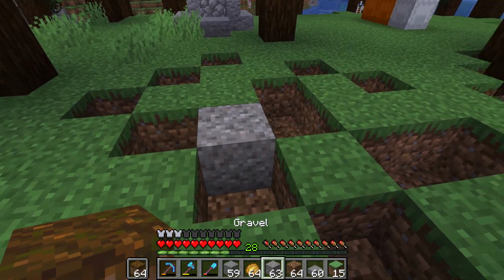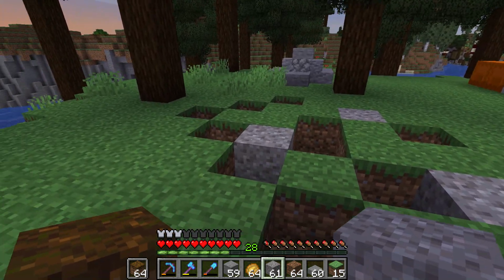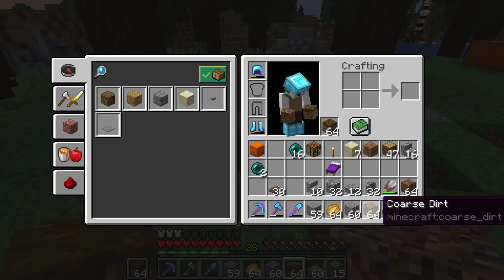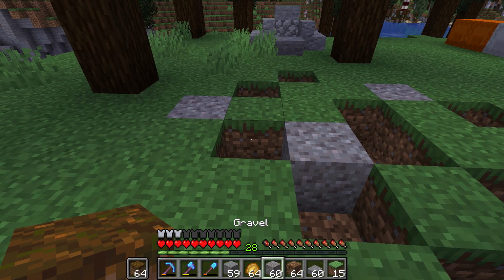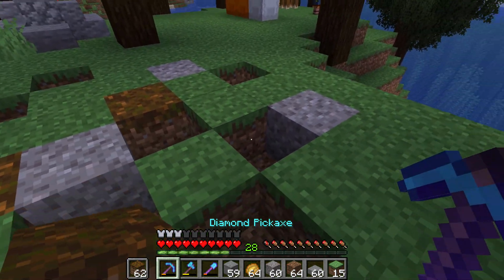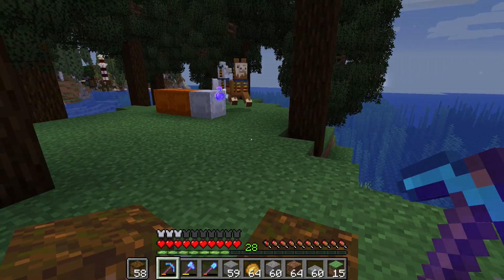So what I want to do is a little bit of stuff like this, just to create a bit of a rough surface, so the gravel makes it a little bit rough. We've got some podzol as well, which is offhand, and of course coarse dirt. These are the main colors that we're going to go in there with. Actually, we could probably do a little bit more podzol.